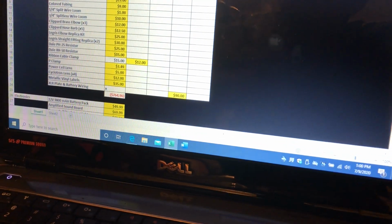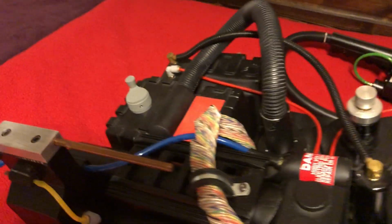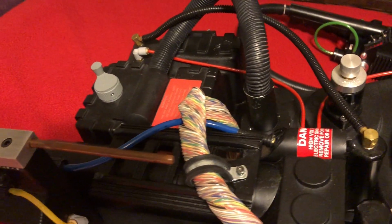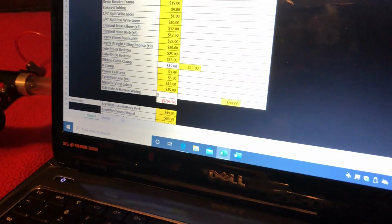And then metallic vinyl labels, you can buy those for $35. So all the different labels that you'll see on the pack, different places, you can buy them also that are going to be more high quality, actual metal parts that are going to be a little bit more expensive, but you can buy that whole set for $35. That's a good deal.